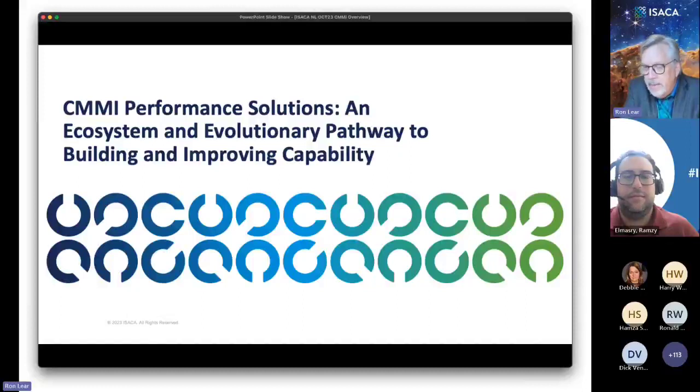Anyone who's looked at the CMMC model will find it very familiar if you know the CMMI, because they basically completely copied our approach for maturity levels, certifications, etc. What we found in that crosswalk is that CMMI addresses about 85 to 90% of what the CMMC requirements are. The only pieces it does not require are the specific controls themselves, which are contained in NIST 800-171. That's part of the challenge the CMMC team is meeting right now, because, as many of you may be aware, NIST 800-171 is going through a revision as we speak, and Rev 3 is about to be released, which is what CMMC is based on. So there are a couple of moving parts there.